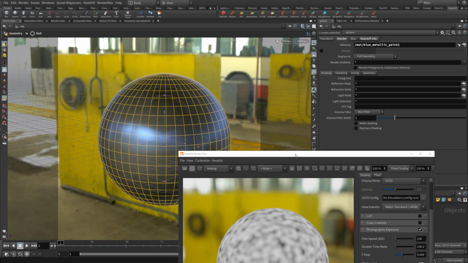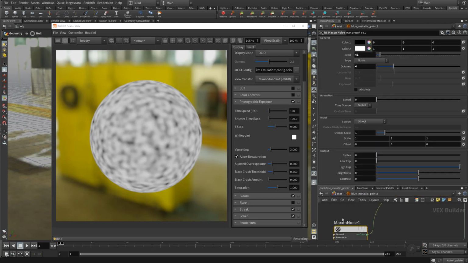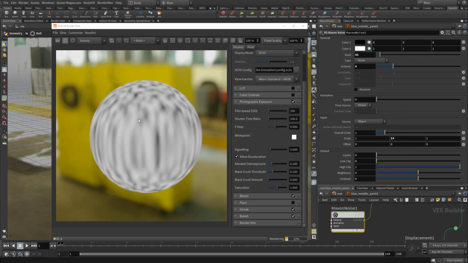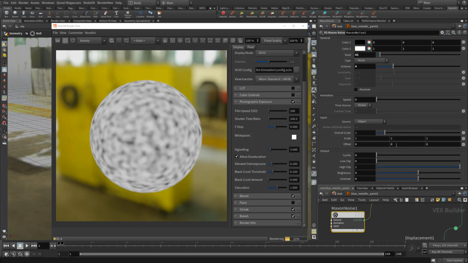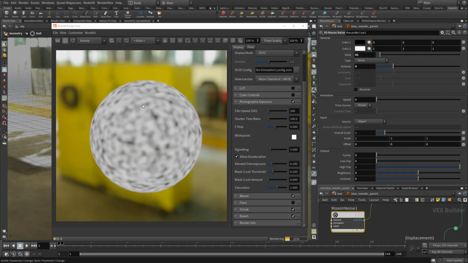Let's try to center our camera a little bit. And let's go back to our material here. We've got scale. You could scale in a certain direction rather than scale in all directions. So if we crank this up in the Y, we're stretching on the Y-axis. You could offset the noise if you want to get a specific look. Let's say you like it a little more for the pattern up here and you want to slide it down.